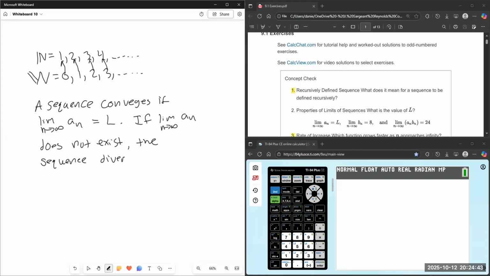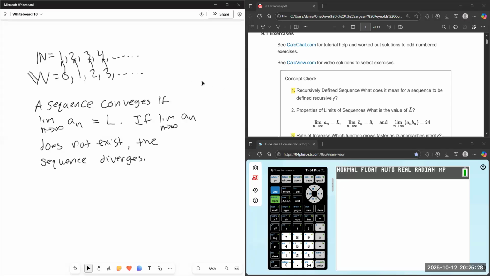So it's very similar to how we use the word converge and the word diverge with integrals towards the end of chapter 8. And we wanted to know if that integral, especially that improper integral in 8.8, converged or diverged. And it converged if it added up to be a finite number L. It diverged if it went to infinity or negative infinity, or we couldn't tell what it did because it didn't add up to any finite number L. So same kind of idea here.